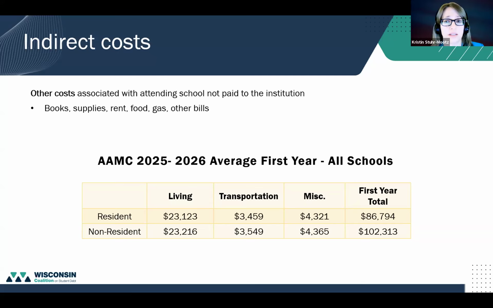So you can see once you add in the cost of living with tuition, the total for the first year can easily exceed $100,000. This is likely the largest expense students have faced in their lives to this point, so it's important to have a plan to pay for medical school before you get there. The amount of federal aid and scholarships are far less than you'll have seen in undergrad school, so we'll go over that in a little bit. And while these numbers can be overwhelming, this doesn't mean this is exactly what you'll pay, so we'll talk about what to look for next.